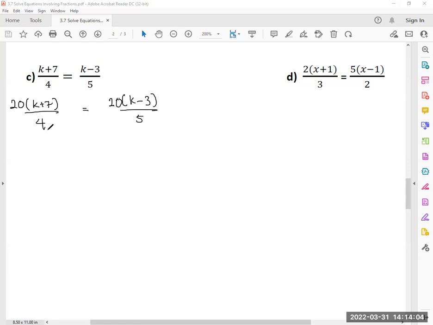Multiply both sides by 20. I don't know why I didn't do it in the first place, because if you do that, you already know what to simplify. 20 is being divided by a 4, leaving me with the 5, and 20 divides by a 5, leaving me with a 4. But here's the thing. Before we go any further, do you recognize something between this and that?